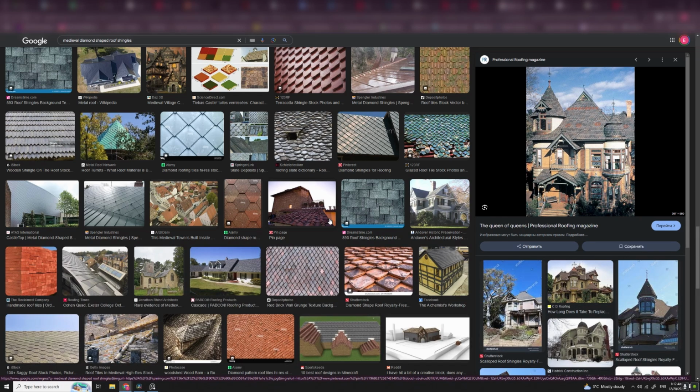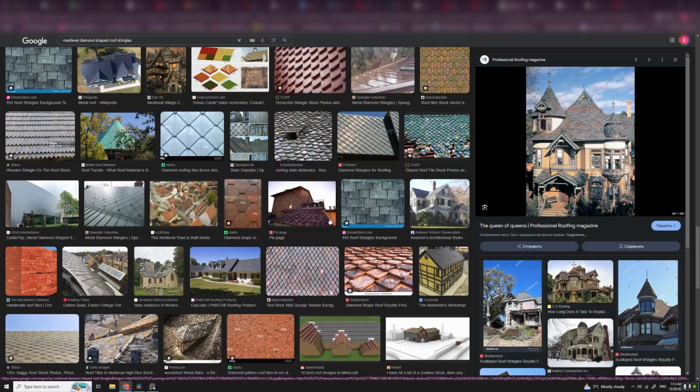So I have a large collection of castle architecture and medieval architecture on Instagram, and I've been gathering it for quite a while, and I know for granted that, at least I have not come across this particular diamond-shaped terracotta shingles before.